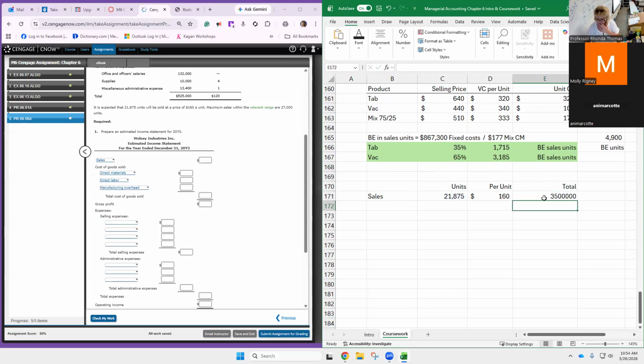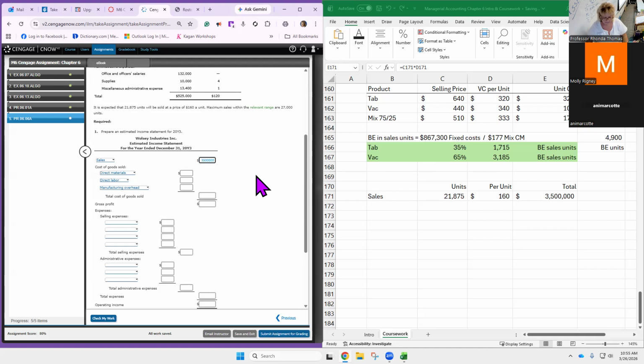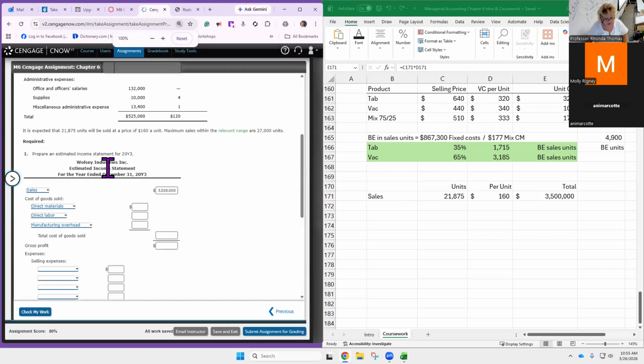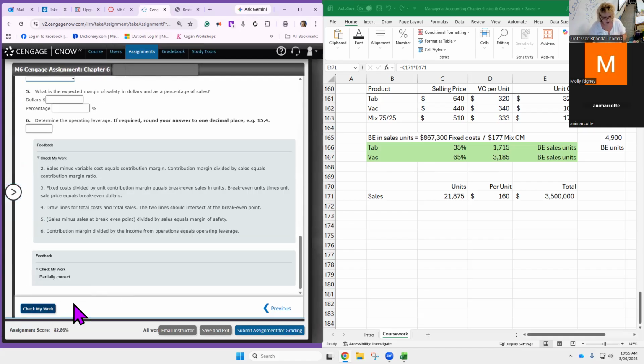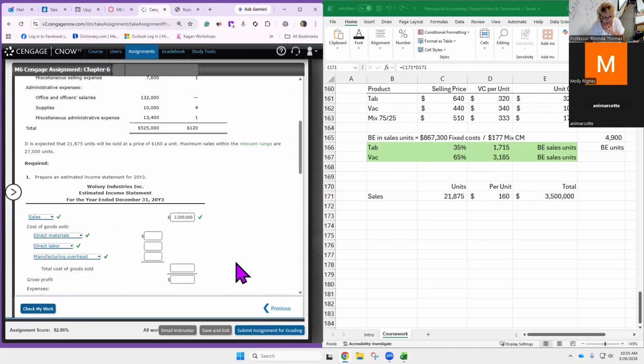So there is my total in sales. Okay, and we want that in dollars. And I'm going to put that amount in just to see if I'm close. Okay, so let me get rid of this, make it a little bigger here, and check my work before I go any further. Yep, that's good.